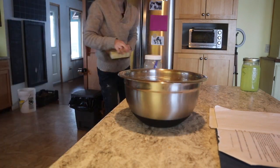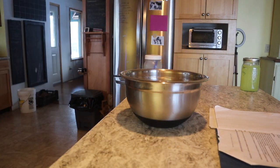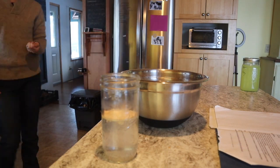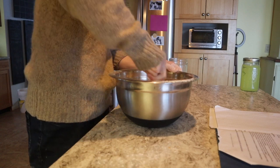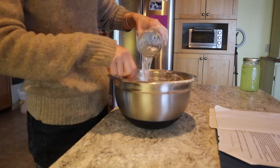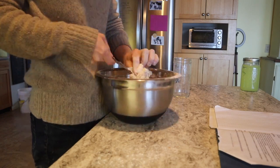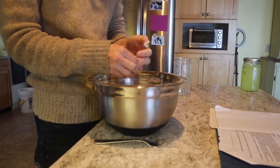You don't need to make it ahead of time. Just quickly mix it up right before you plan to make your pizzas, and that's all the rest time it needs. Super simple, no mixer needed, and it makes the best thin crust pizza ever. You can do it thicker if you prefer a thicker pizza, but we love that thin crust, high temperature pizza.